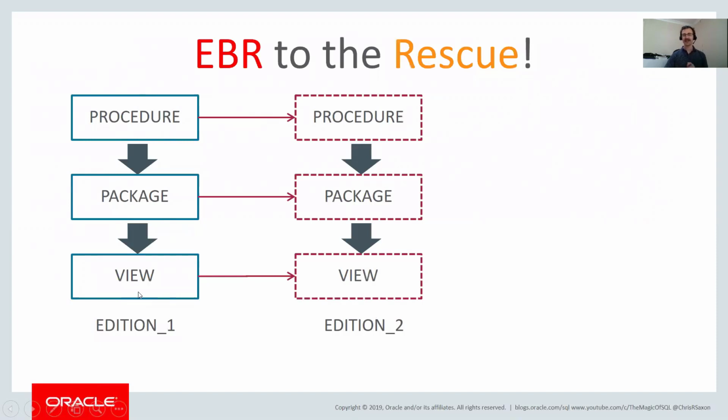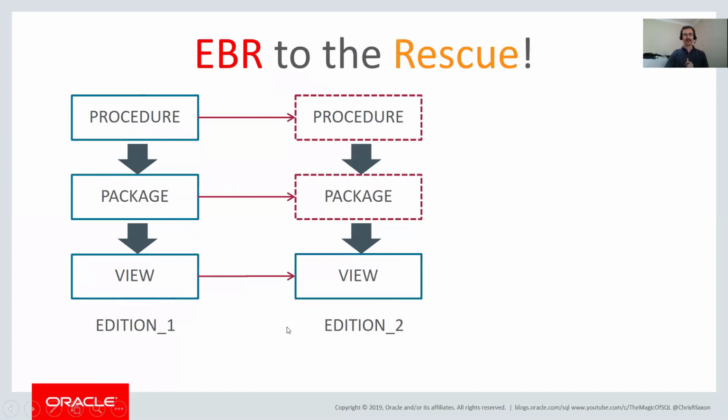If I go back into edition 1 and compile that view, we will see that change in edition 2. So these are just pointers. In order to make these real separate objects, we need to go into edition 2 and compile them. So first thing I'm going to do is change that view. I'm going to add the column to it. So I compile that. I've actualized it. I've compiled a copy of it, so it is now an independent object. So this process of actualizing is a very important concept. I'll discuss it a little bit more later on.